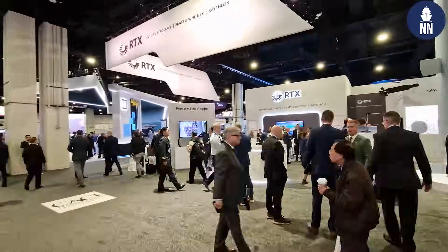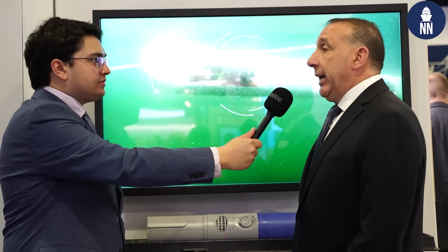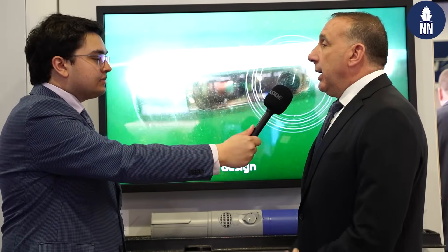Are there any other developments planned in a similar field, anything in the pipeline for RTX? The Barracuda has a very well-defined test plan in mine neutralization — it's going very well and on track. What we're doing at Raytheon and RTX is developing additional mission capabilities and different sizes. This is a modular and scalable UUV, so we have different payloads we're investing in beyond mine neutralization, and also different sizes to give increased endurance and mission capabilities.